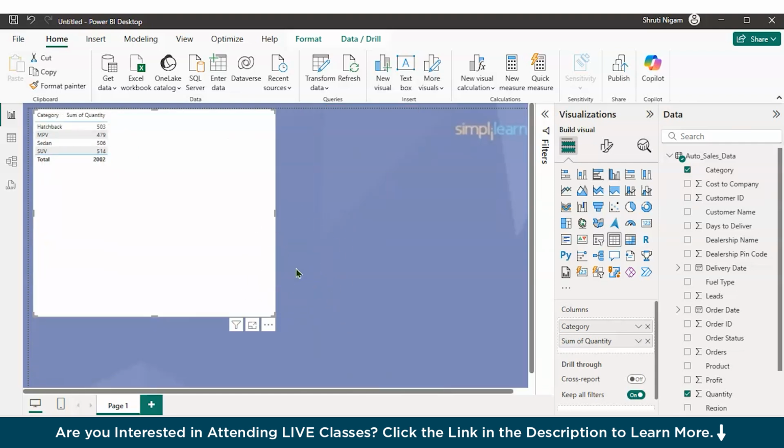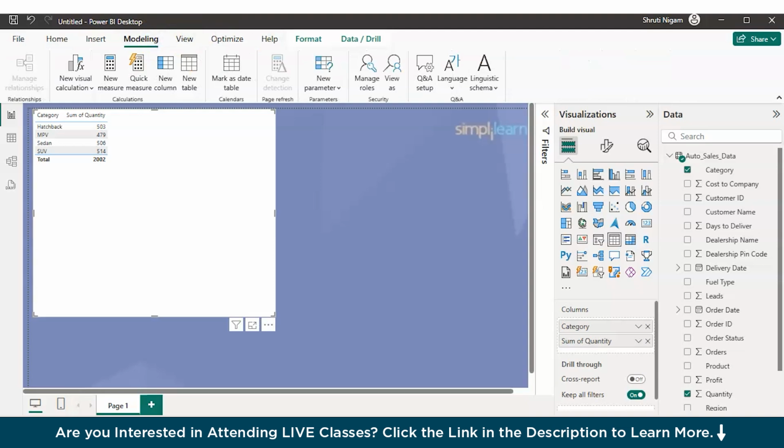To add the measure here, we can add the measure from new measure here. We can also right click on the table and click on new measure. We can also click on modeling and add a new measure from here.